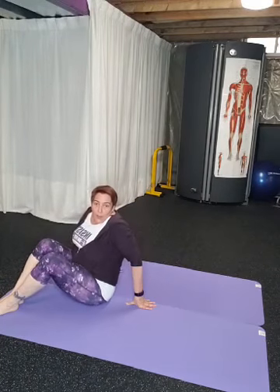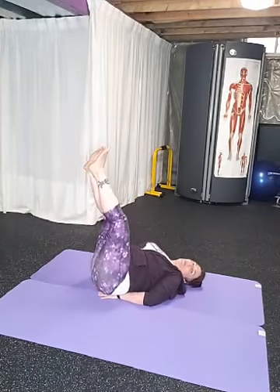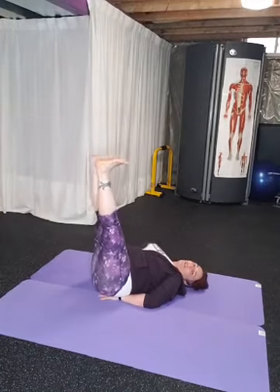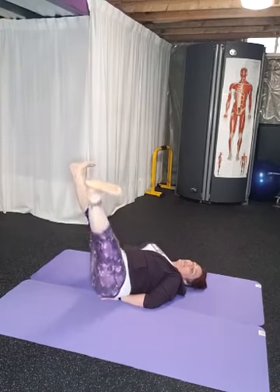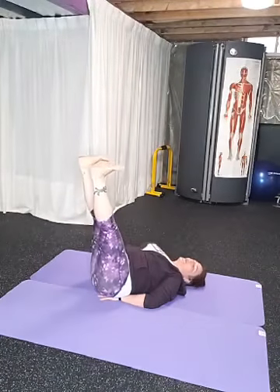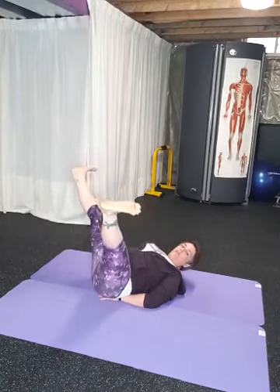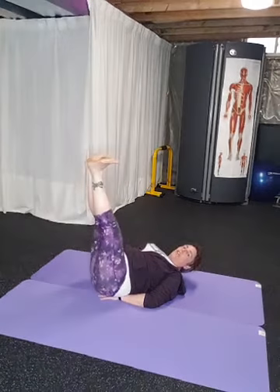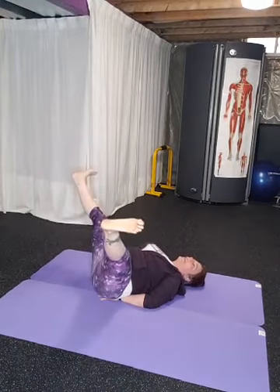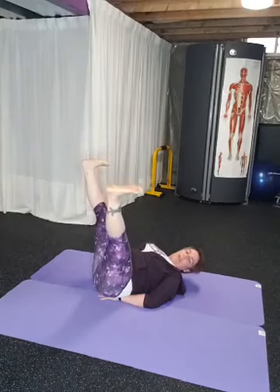Next one — everything else we're doing we're going to be lying on our back. Put your hands under your low back. Legs are up in the air; if you need to, you can have your knees bent, or straight if you can. Flex your feet and open into a V. Imagine someone is trying to keep your legs open and you want to close them, and when you want to open them. So you're adding resistance. Toes are pointing to the wall behind you — do not let your legs turn open. Abdominals are contracted, pressing your low back into the ground.